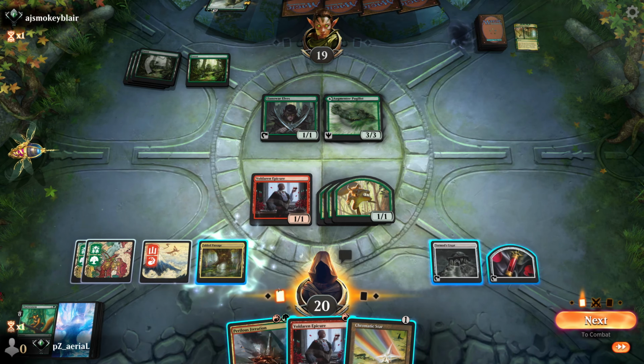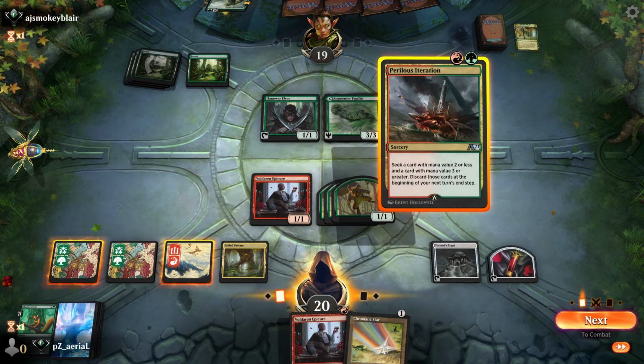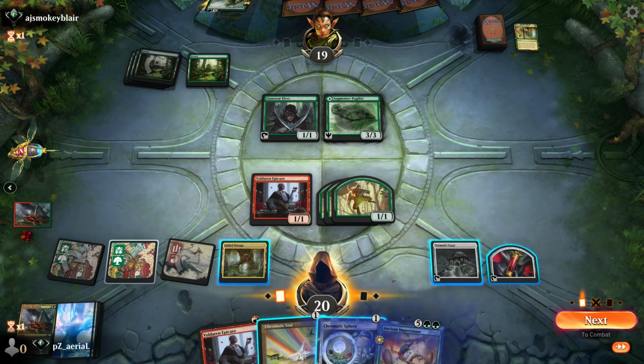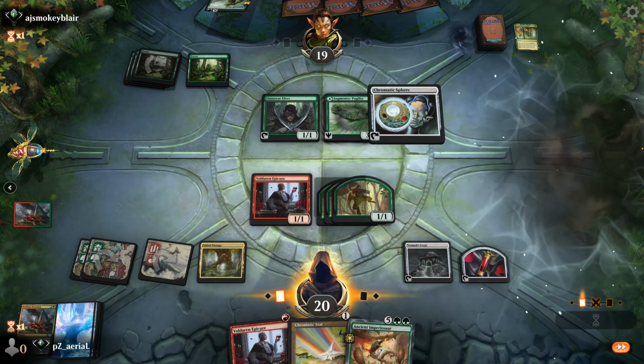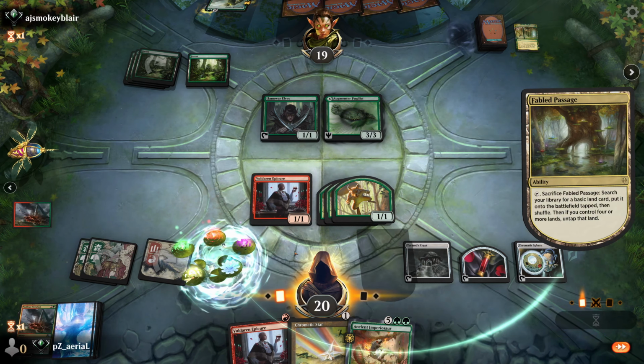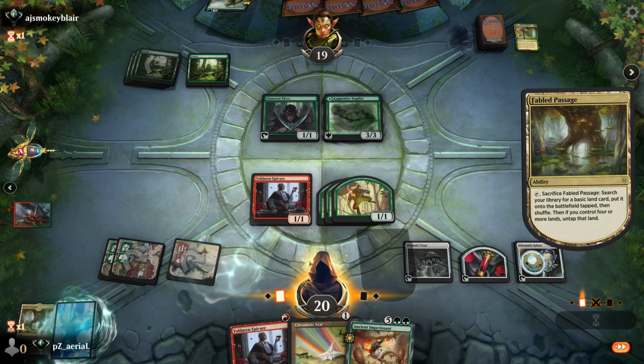So I will begin with Perilous Iteration. I could thin with Fabled Passage, but our chance of hitting a non-land is pretty high, and I wouldn't even be mad if I got a land. So there is Chromatic Sphere, Chromatic Star, and Imperiosaur. Get a Sphere. We're going to want to crack first. We have to crack first anyway. Find a red mana here.